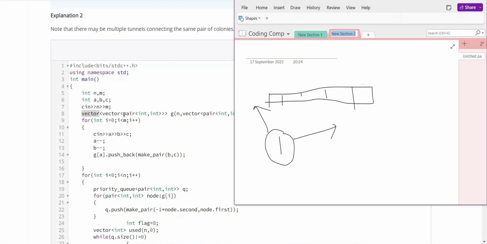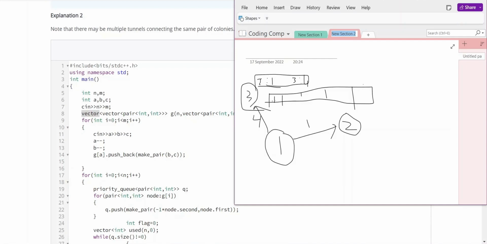Okay, so we are going to store this as a pair, meaning we are going to store 1 over here, and then if this edge goes to 2 and another edge goes to 3. Over here we are going to store two pairs: 2, followed by the cost. For example, if the cost over here is 1, so (2, 1) is one pair, and then 3. And if the cost over here is 4, then another pair would be (3, 4). So one node has two pairs associated with it, so this is a vector of pairs.